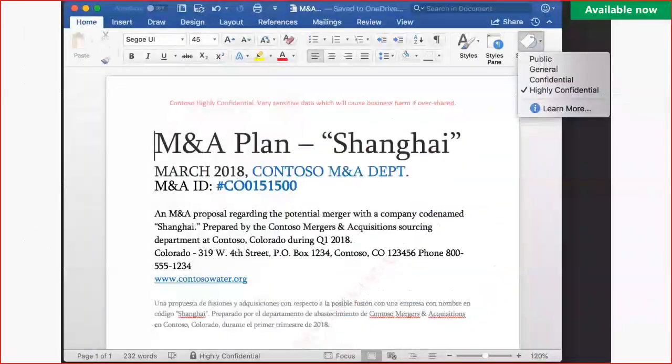If we look at some of these screenshots across the different products, you can see that we're looking at being consistent. Unfortunately, when we talk about cross-platform, we're also talking about different device form factors. So we're talking about mobiles and tablets and laptops, and some of these are fairly small on the screen real estate, so we're unable to put a toolbar in there because it just doesn't fit with some of those form factors. But here you can see Word on Mac. It's pretty consistent. Down in the status bar on the bottom there, we can see the label is highly confidential. And in this instance, we've got a padlock, which means it's protected.